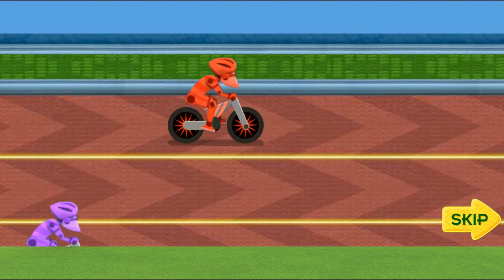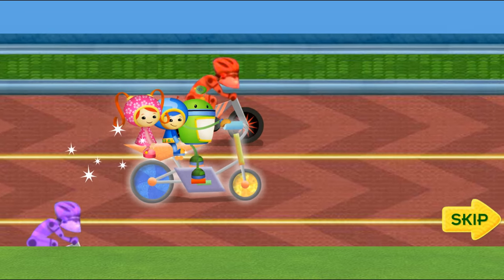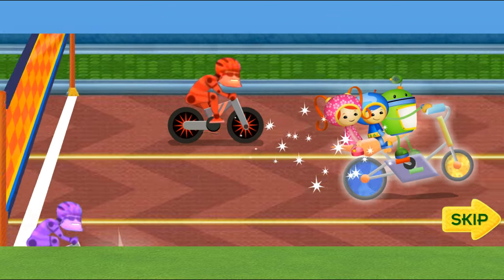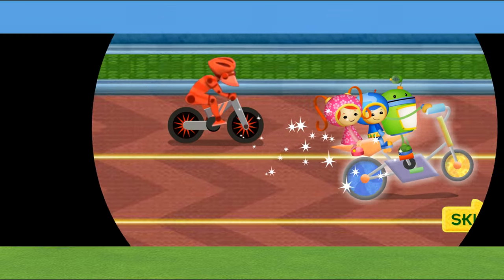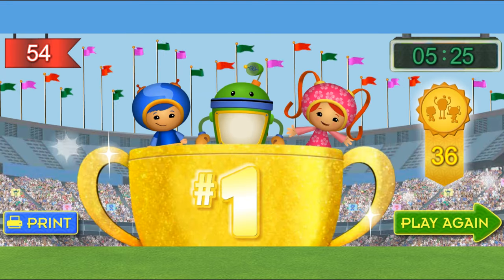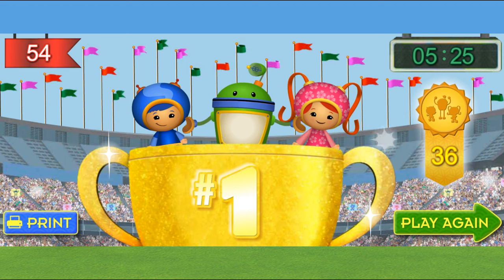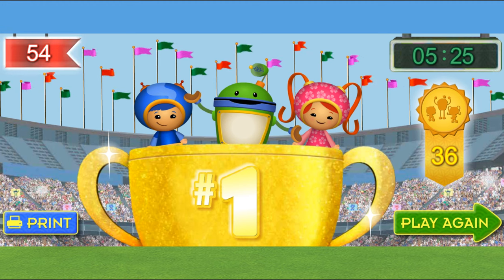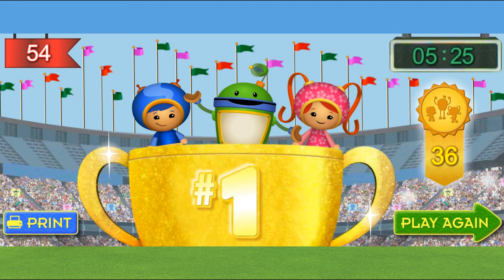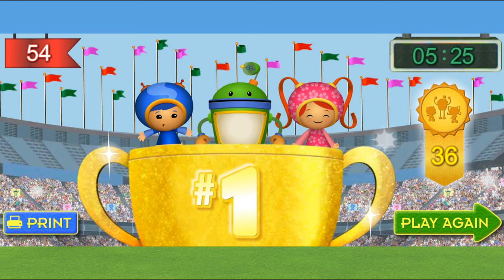Well, folks, that about wraps up this race. Coming in first place is... Wait! I don't believe it. Is that... Yes! Team Umizoomi wins first place! We couldn't have done it without your help, Umi friend. Thanks for helping us get this shiny first place trophy. And look, we collected 54 flags and 36 stunt medals. Umi friend, you deserve a special medal of your own.